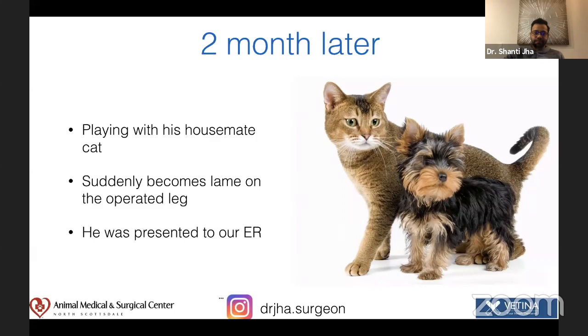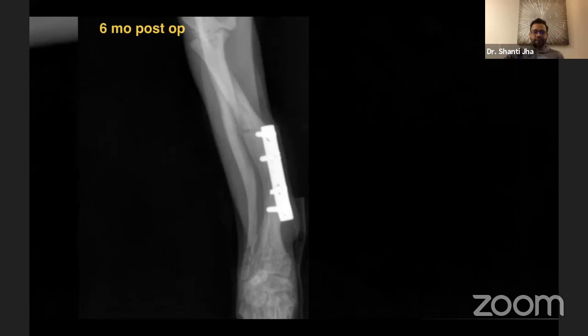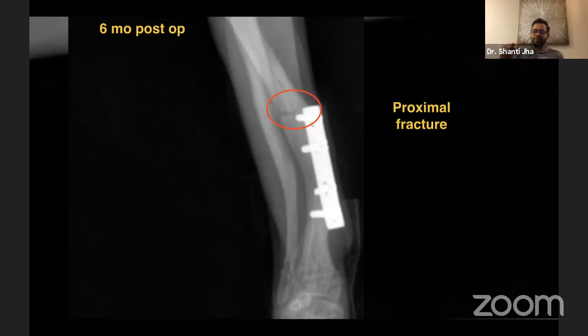So here is a fracture. I mean, let's look at this fracture for a few seconds. I'm just going to zoom in. So you can see that there is a small amount of almost non-displaced greenstick kind of proximal fracture right there.